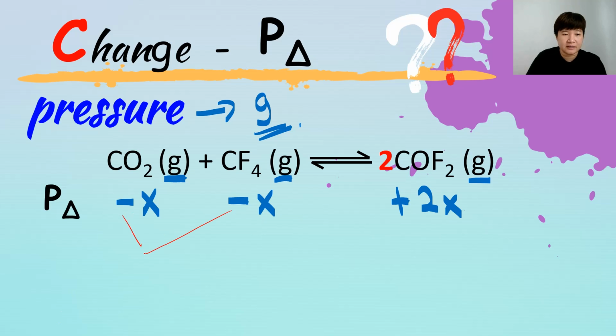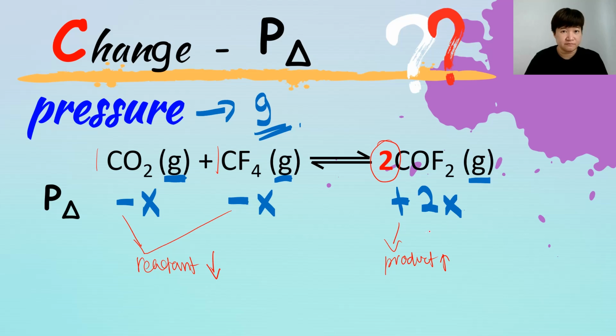Again, it's a minus because they are reactants. Reactants will decrease along the experiment. It's a 1, 1, so it's minus x. Over here, because it's a product, and a product will increase along the experiment, you have a positive. It's a 2x because you have a stoichiometry of 2. Simple. That is the way that we identify the changes from the balanced chemical equation. So if you are ready, we shall go into your examples.